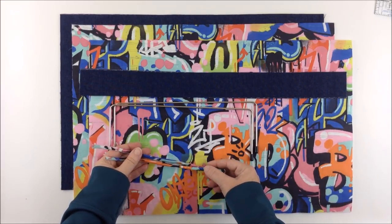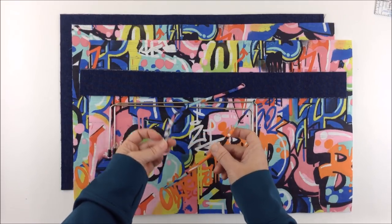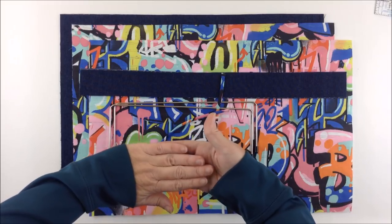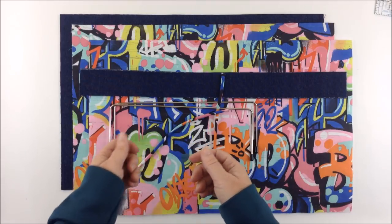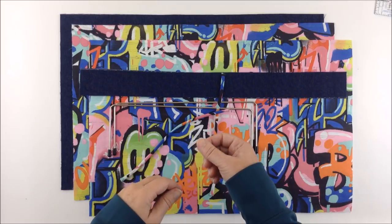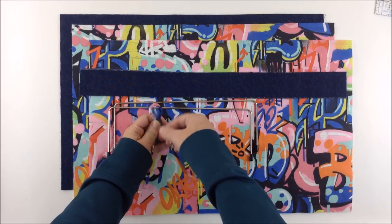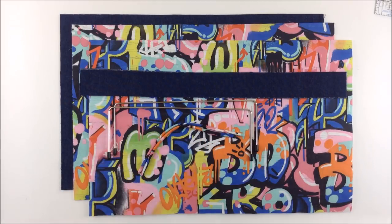The only other thing you need to think about is a closure — you can leave it out altogether if you like. You could use two ties sewn into the bag itself, or you can use tabs. You can use a double tab where they cross over each other and use either a magnetic or a cam snap. You can use a single tab so it flips over the bag with a magnetic or cam snap closure. I'm just doing a loop on one side and the other side will be a tie, but that's totally up to you.